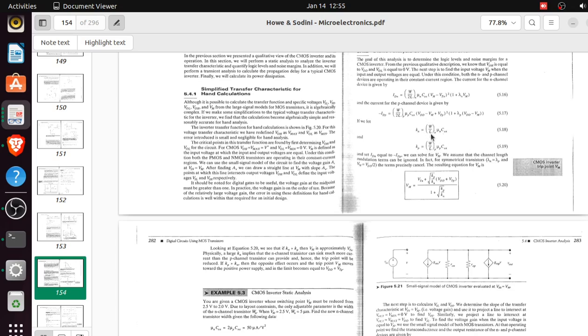So you have something like W over L of N, with twice the mobility, against W over L of P, with its mobility, transconductance, and Cox.